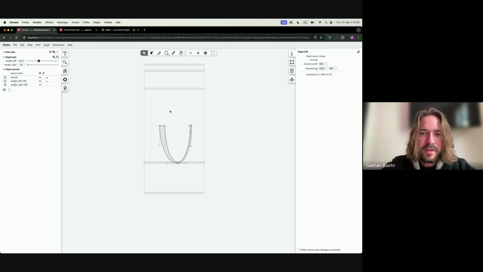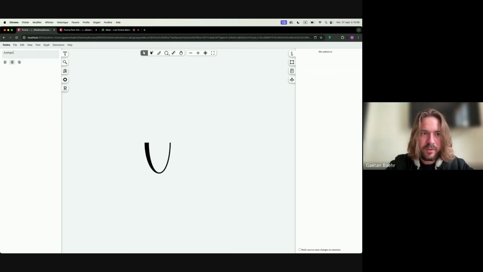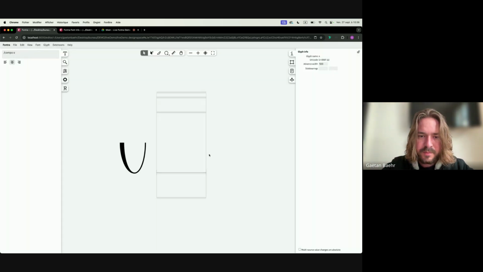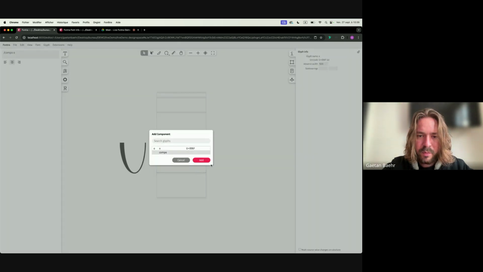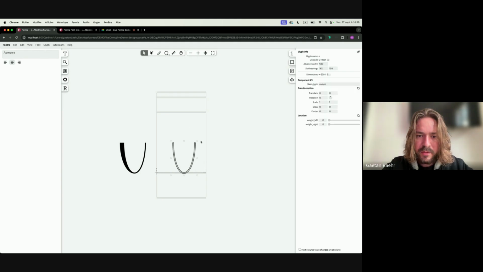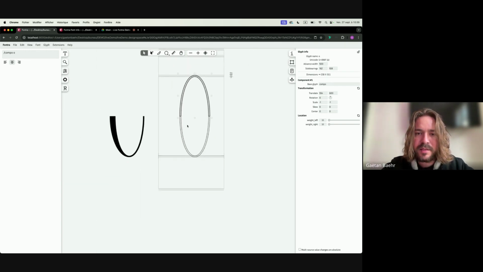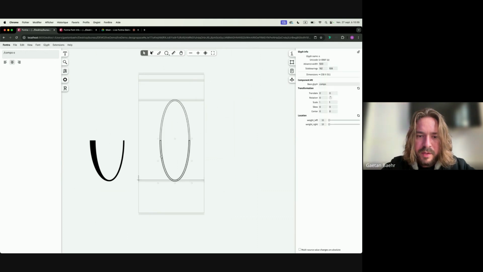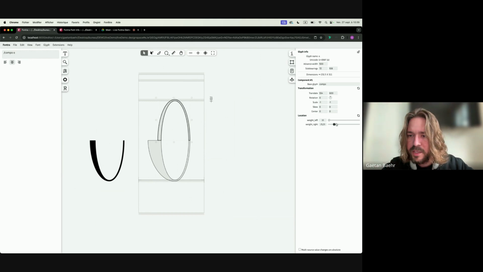I can already apply it in a letter, so I will type the letter O, create it. And in the O letter, right-click and add component. I will add the component here. Then I can copy-paste, flip it, and move it on the top, like this. And since it's a variable component, I can select it, and in the info panel here, you will have the variations of your selected component. So I can move the weight like this, select the other one. Since it's rotated, I need to play with the weight right.